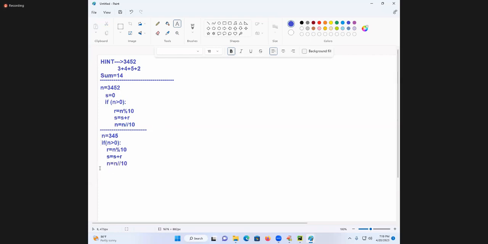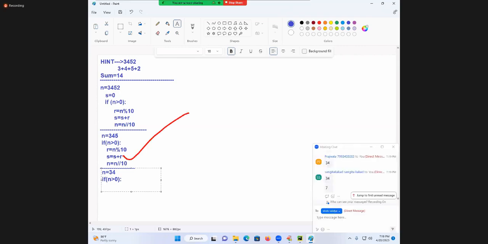What is the value of n next time? Good. N is equal to 34. Same to same. If n greater than 0. What is the sum earlier? Earlier sum is 7, up to the second step. Okay.